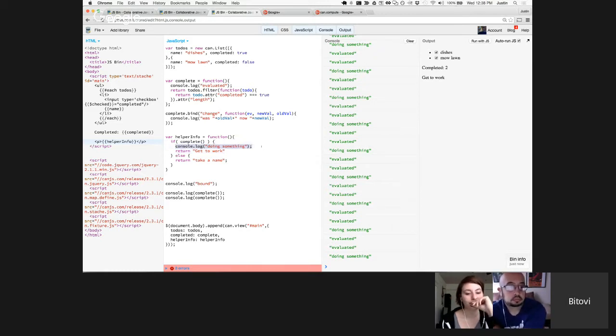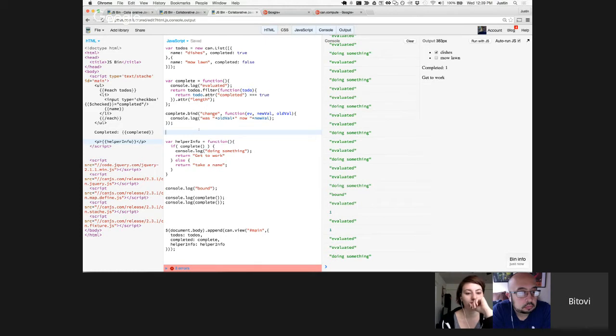In this case it's totally fine because there's almost nothing happening inside of here. But sometimes what it might be doing is looping through every single to-do and maybe joining all their names together or showing all the completed ones. There might be a lot of work going on in here, and you want to avoid that. So what you really want is a compute that is not going to change unless they're all complete or not.